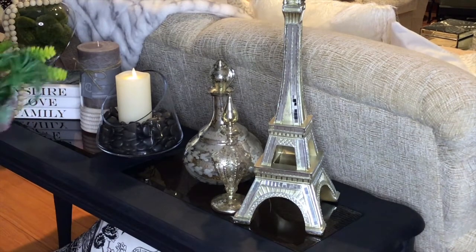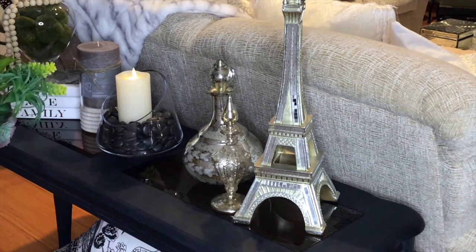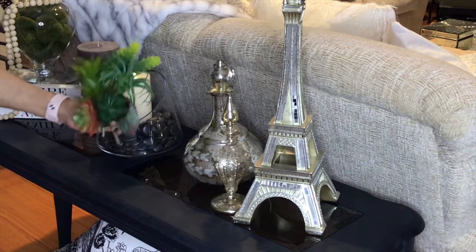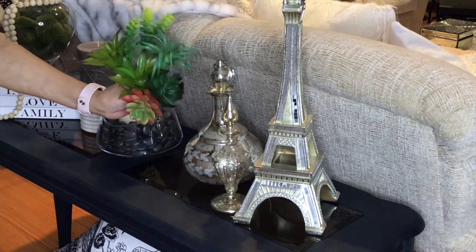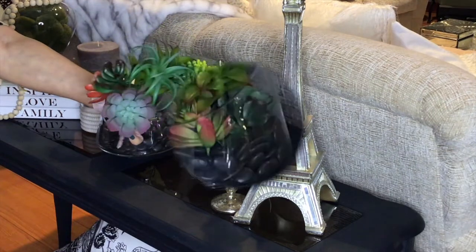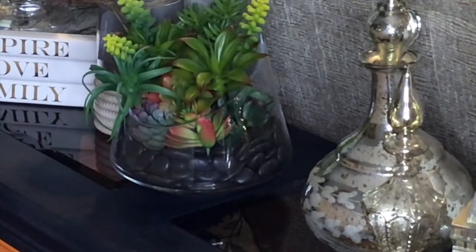Okay, so now we are going to move on to style number 3, and I'm going to remove my flameless candle, and I'm going to arrange these succulents that I also got from the Dollar Tree. So here is style 3.